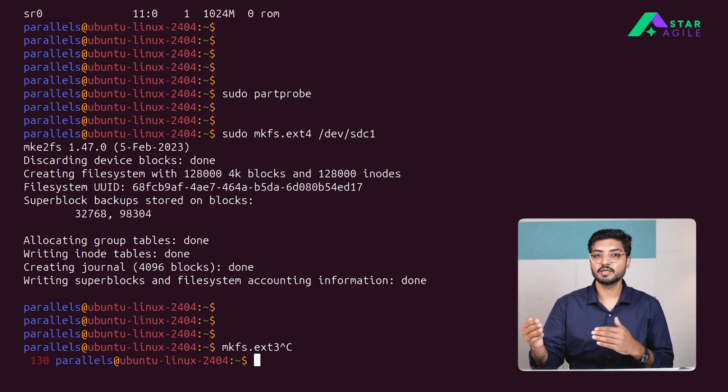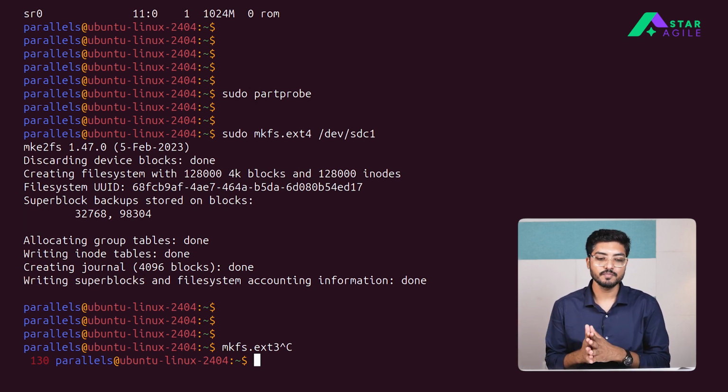Their limits keep increasing with the formatting styles. ext2 has limited inode numbers, fewer than ext4 and xfs. xfs is far better than ext2, ext3 and ext4. So that's how the formatting types are being used to format the disk.